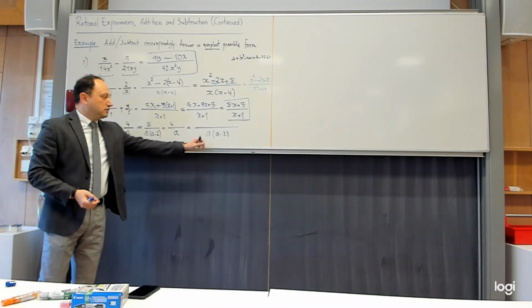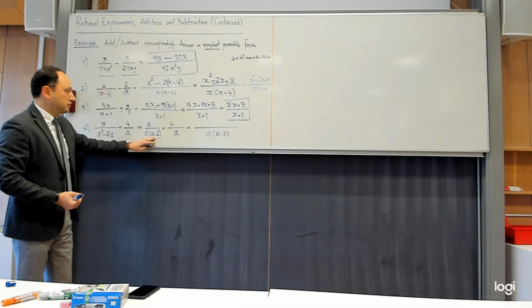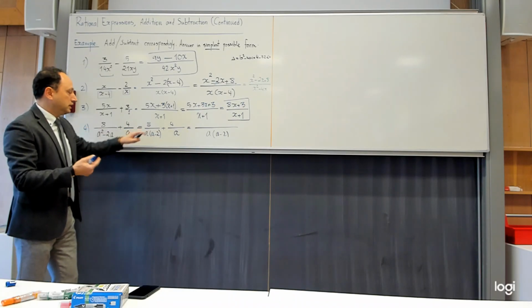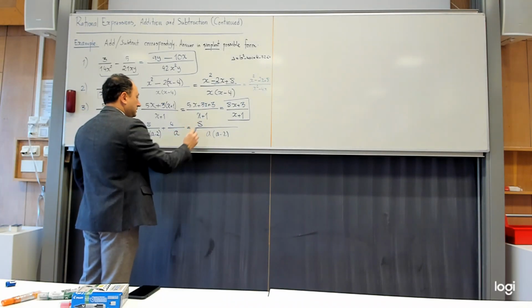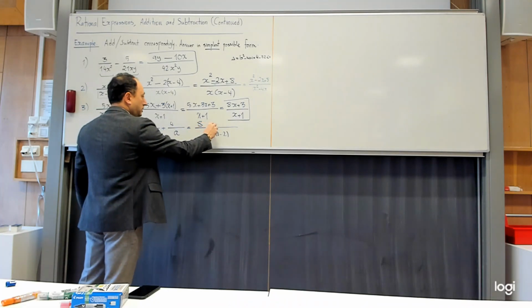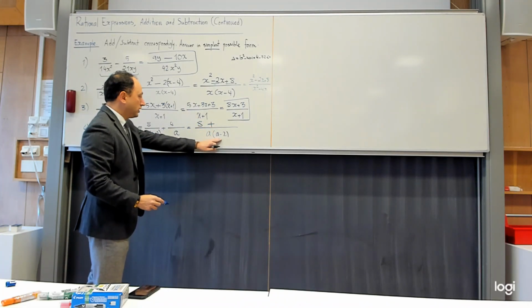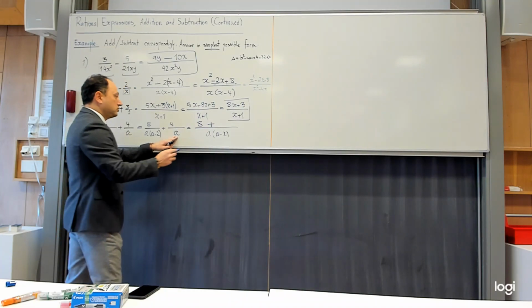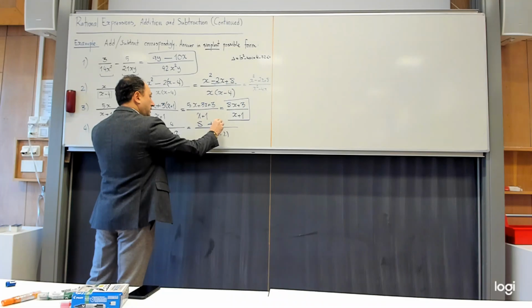Okay, and then in your head, you divide this expression by that expression how many times? 1 times, yes? And then you multiply 1 here, so it becomes 8. And then you have addition here, so you put plus. And you divide this in your head by that. What's the answer? A minus 2. A minus 2, but you have to write a minus 2 and multiply it in the numerator.